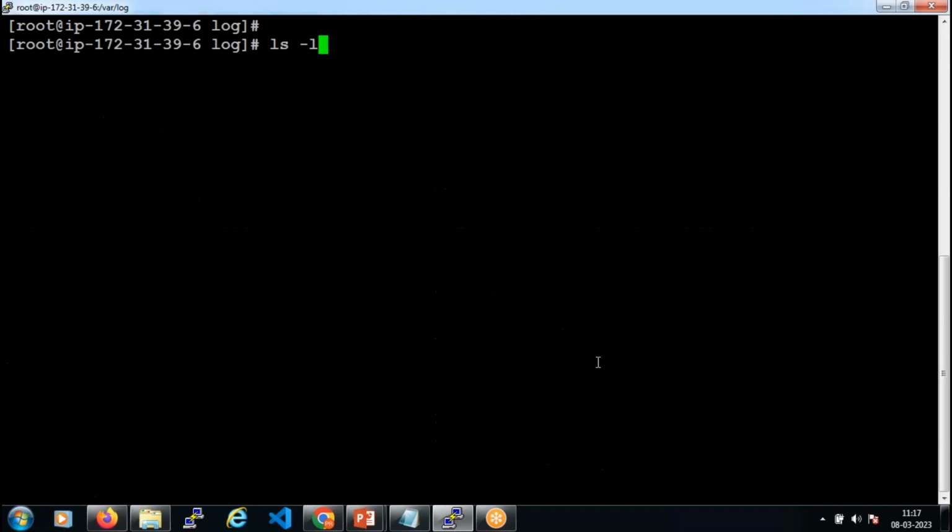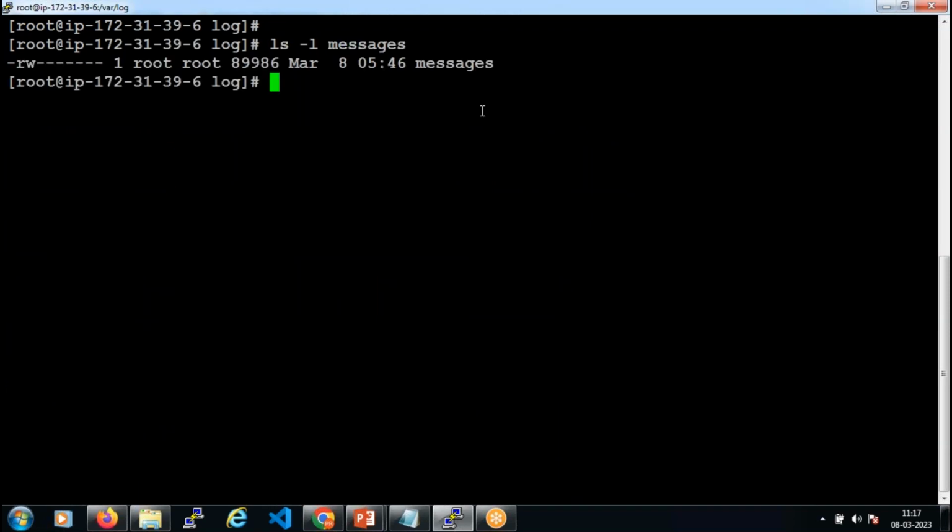That means I don't want my file size to get bigger and bigger, having thousands of lines in one single file. I want to do a log rotation. Let me call out what it means by log rotation now. Log rotation is the terminology that we use in the Linux system. Log rotation means, rather than keeping all the log data in one single file, it's better to delete the data. I mean to say, first you take a backup of the data and then you delete the data in the current file. Let me do this manually now.